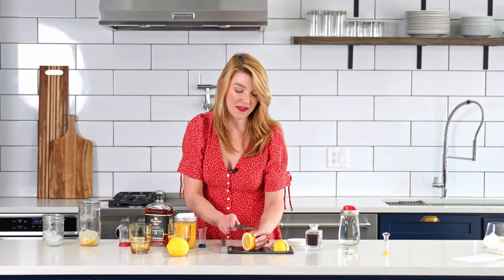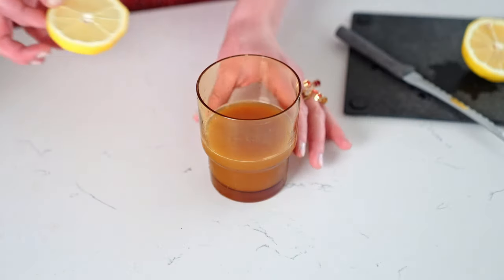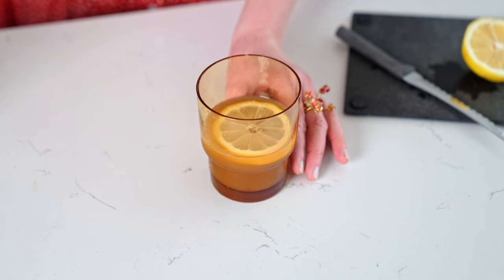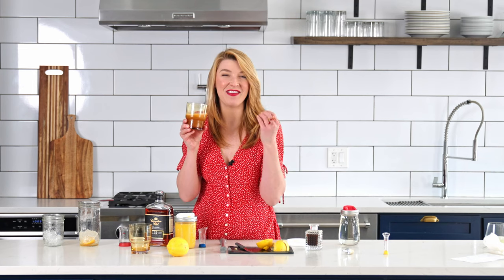Clear your cutting board and then go ahead and give me 1 thick round of lemon. And we're just going to stick this right on inside of your cocktail. It's going to do what it wants to do. If it floats, it floats, and give it a smell, and then give it a taste.